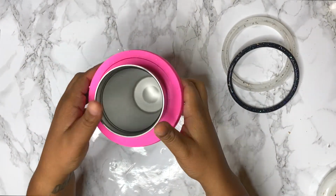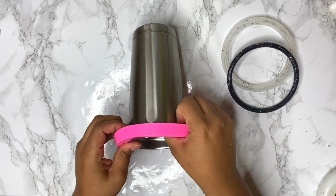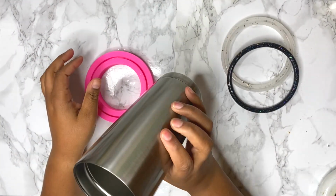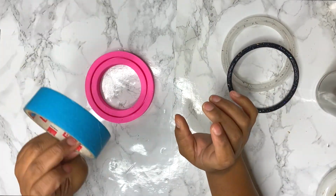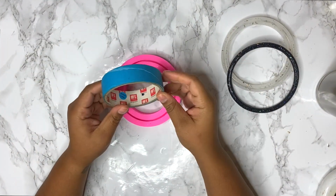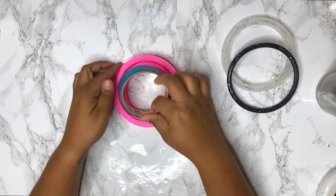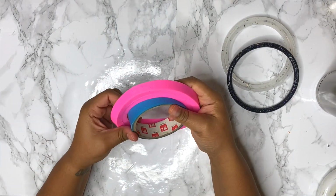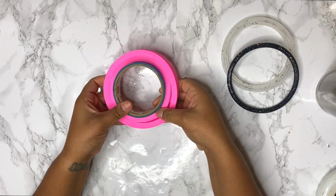So you just want to find something that's going to close it with, so you could use a tumbler. This is just, I think, a 20-ounce tumbler, but what I'm going to use is tape. So I found that the tape fits pretty darn good in here, and I'm going to show you.